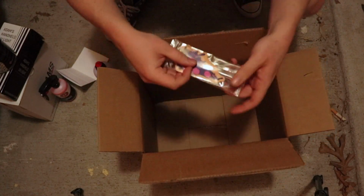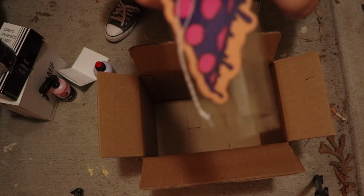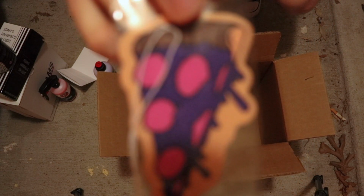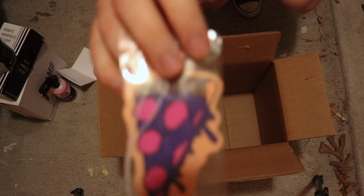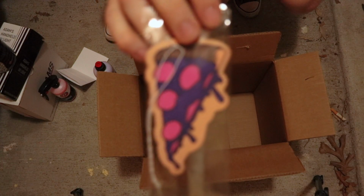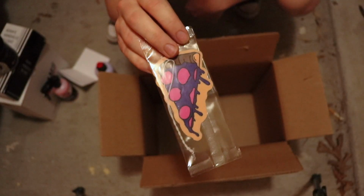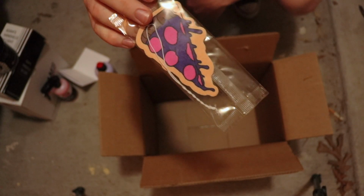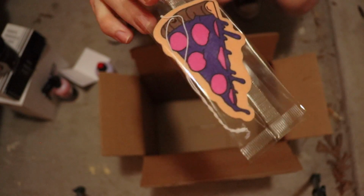And I had to throw in the pizza air freshener, because why not? It was like $2. Okay, camera's being stupid. But for $2, the thing looks dope. Hopefully it smells good, but this thing will be looking badass, flying back and forth as I'm just hauling ass.